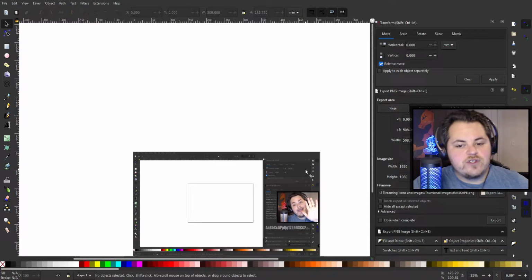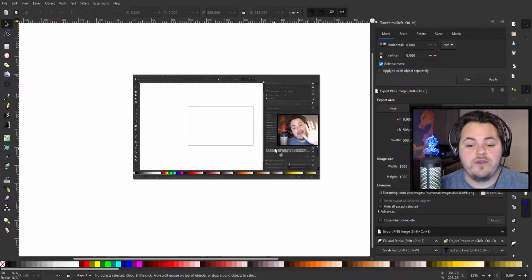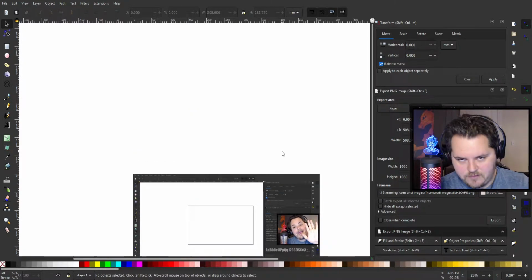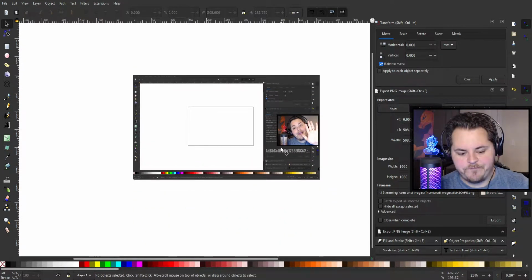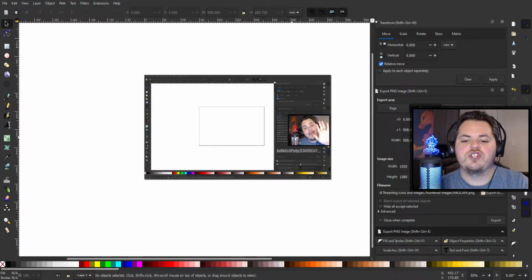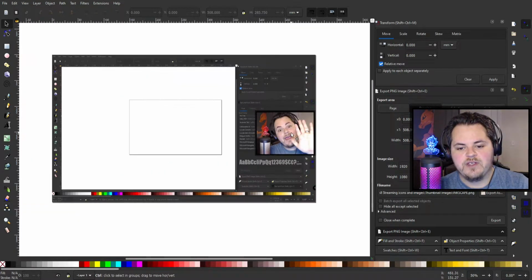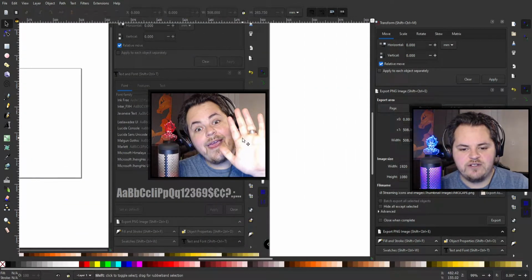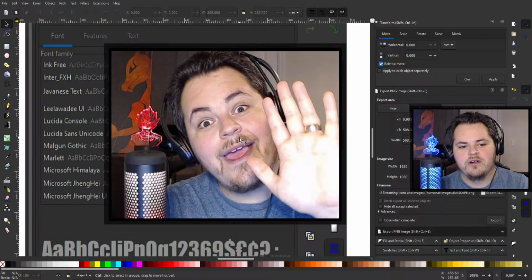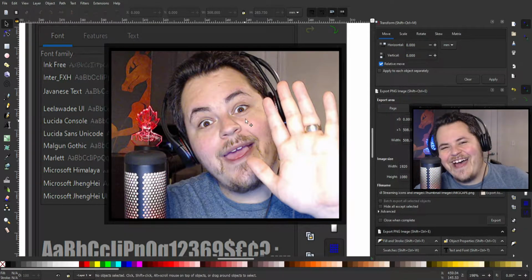So for moving things around and zooming, if you scroll your mouse wheel up and down, it moves it up and down. If you hold shift, it'll go left and right. If you hold control while you're scrolling with your mouse wheel, it'll zoom in and out. So very good to know these little tricks. It'll speed up your time of working at things.